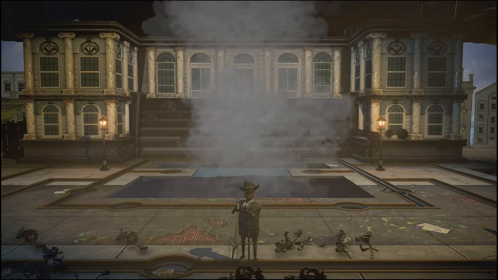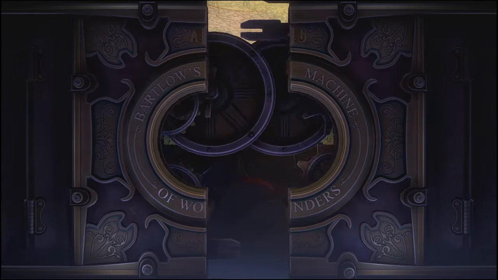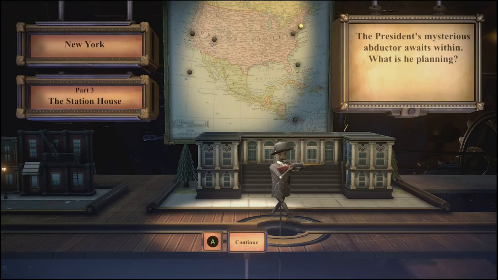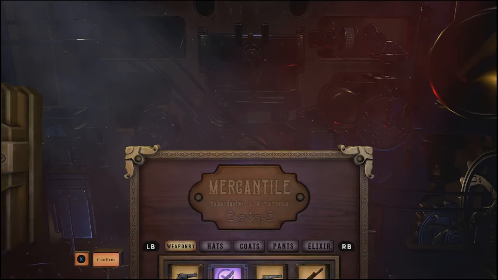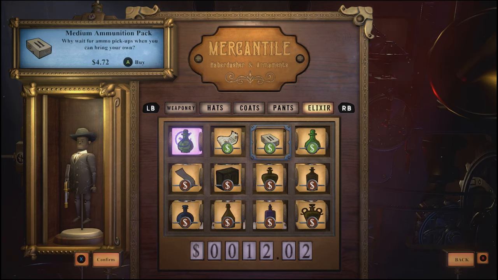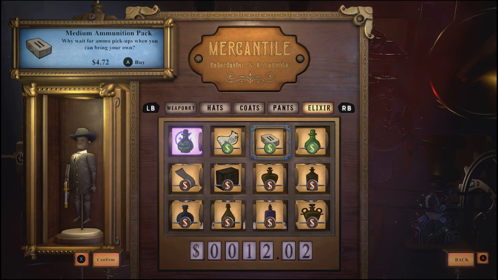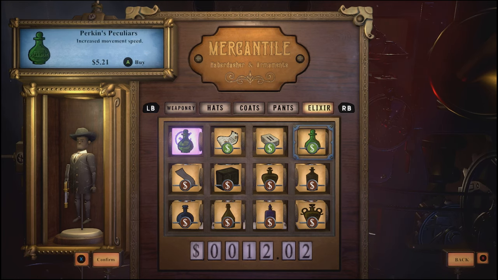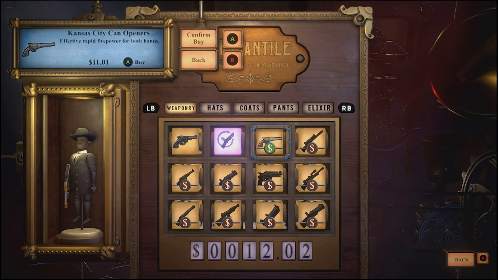Hey, $12.12. Look at me. The wealths. $12, so I can pick up the Kansas City bottle opener. Can't afford any coats. Can't afford new pants. Elixir. Now, is this temporary? Slightly used. Slightly healthy. I get a temporary feel from that kind of thing. I'll try a new gun here.